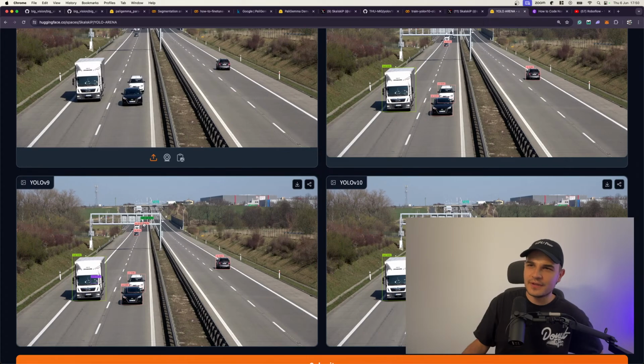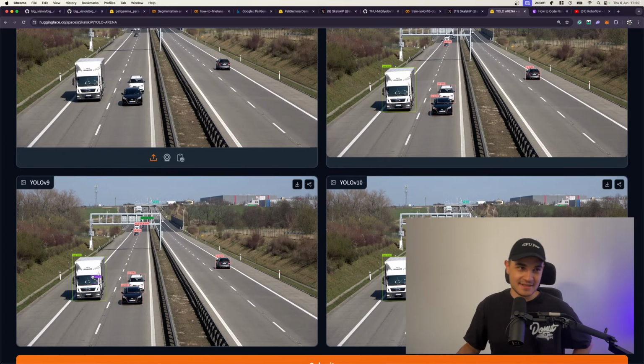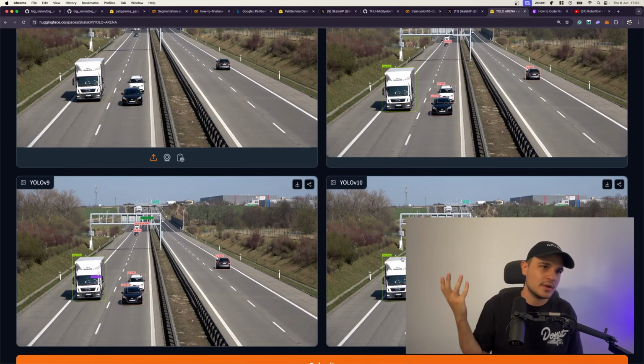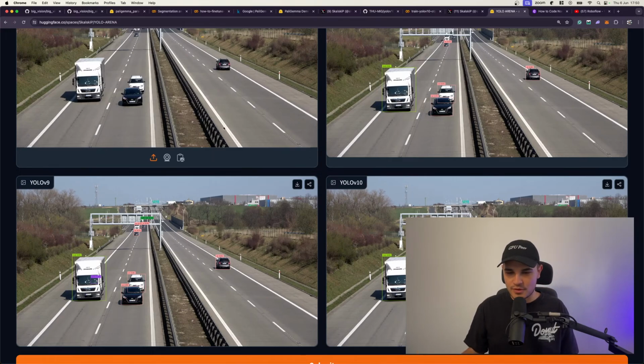So all three of them are here, and it's getting an extra detection of something that probably shouldn't be here. So that's a false detection, but it also detects a driver of the car over here. So like I said, YOLOv9 is really good at detecting small objects. And YOLOv10 is getting the result that I would expect. Yeah, all cars are detected. The class is okay. So there you have it. That's the comparison for all of them at 10%.